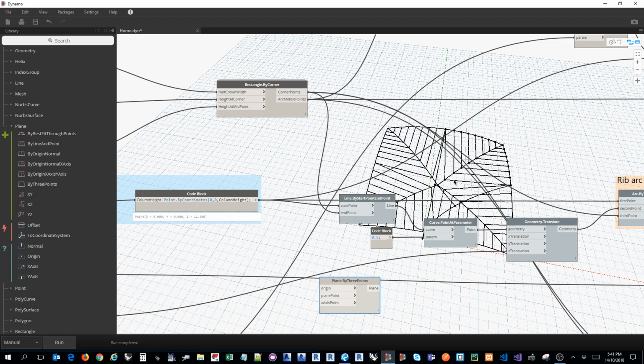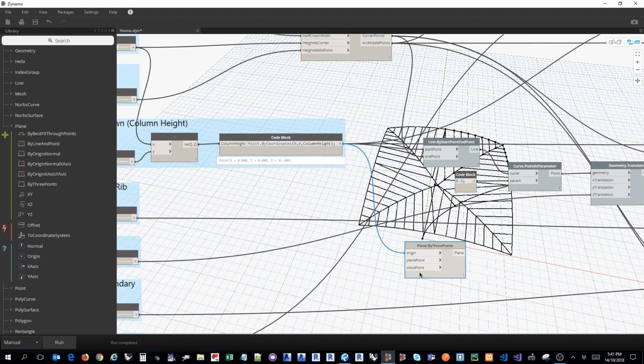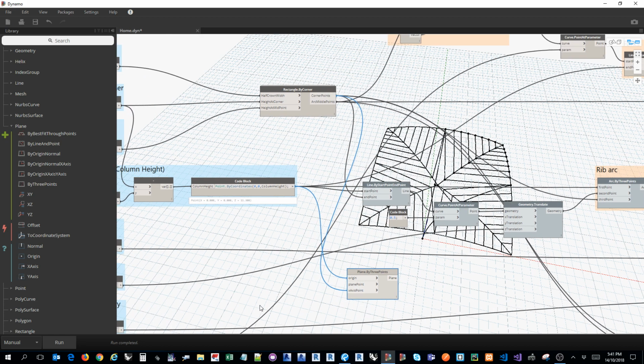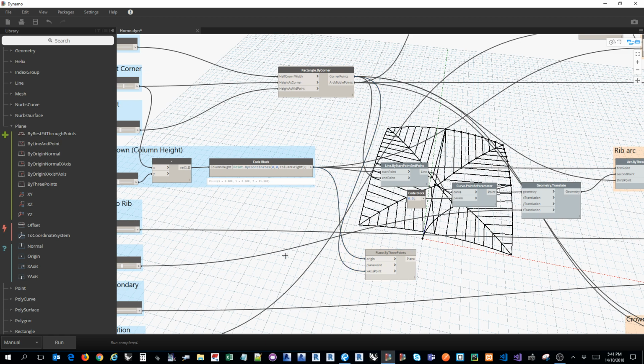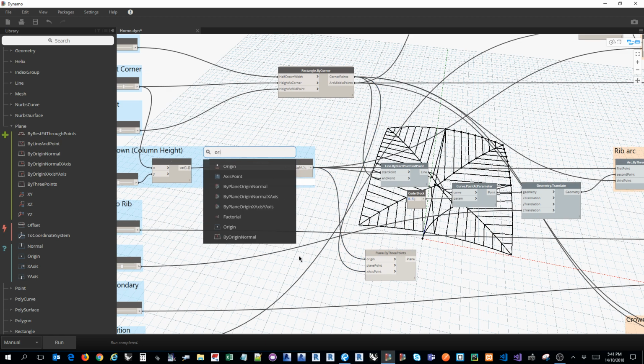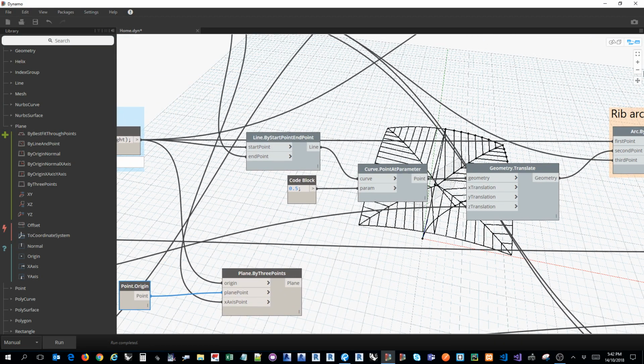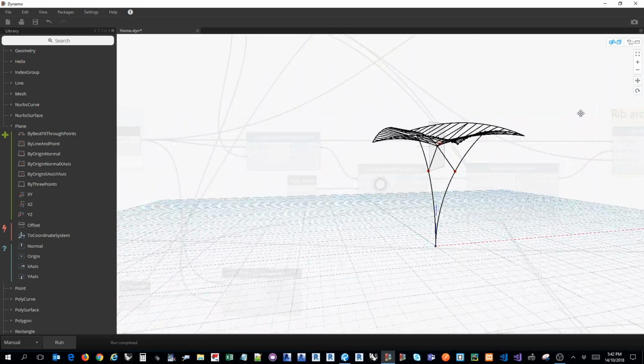So we want the origin to be the top of the column, and we want the axis point to be the corner, and the third point will be the origin. So we have this plane.